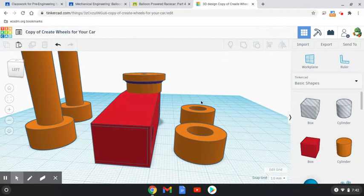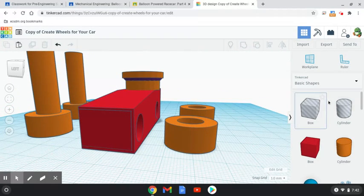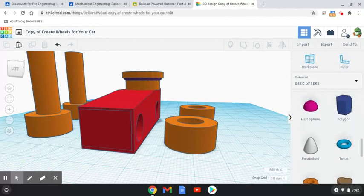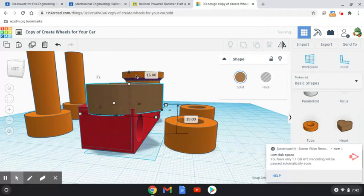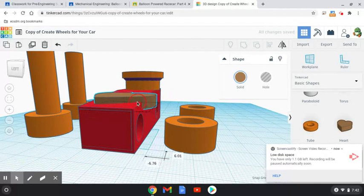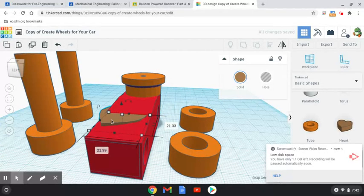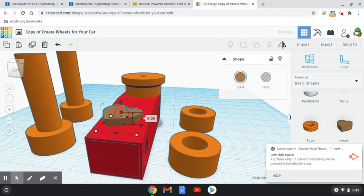This would be something I could print for you guys. But the thing is, I don't want to print a default, instructions-followed kind of car. I want to print your guys' original beautiful designs. So what I would want to see from you guys is to maybe take hearts, maybe stars, and you can decorate your car. So maybe you could put a heart on top. This is something I saw a few students do. Maybe you could put skulls on it, stars on it. Maybe put your logo on it. Maybe create original SVG files and add them to your design. Whatever you guys think looks cool, you guys are free to do.